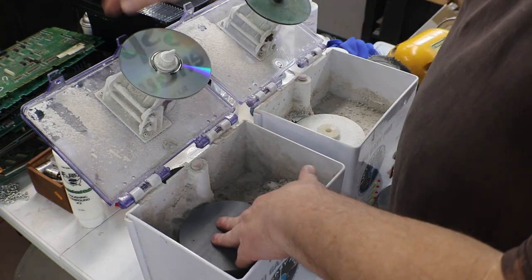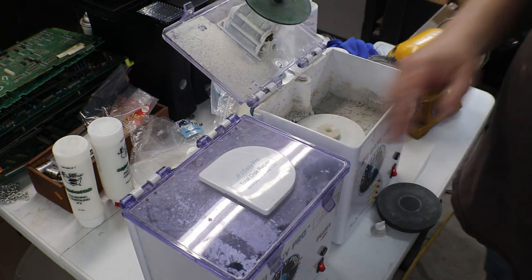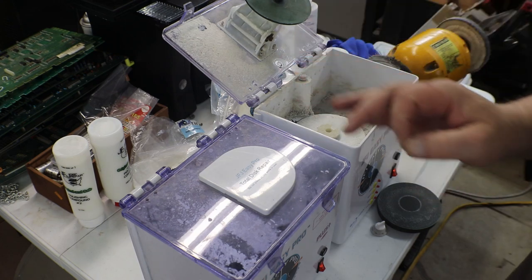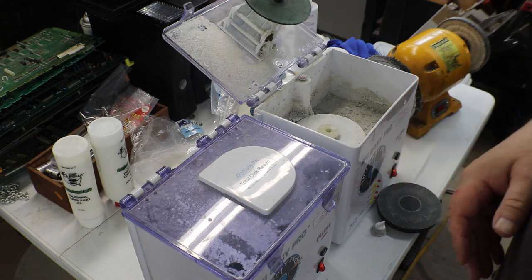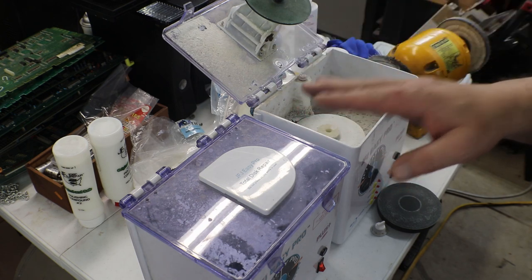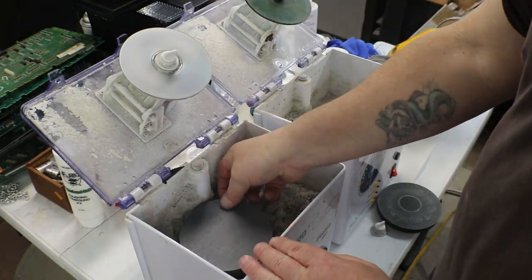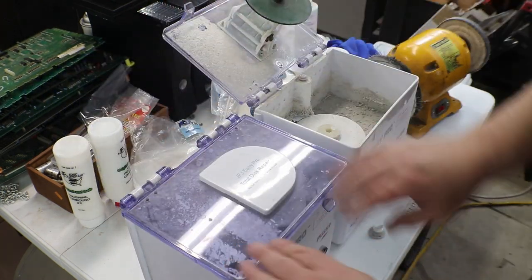These PlayStation 2 discs are a little bit hardier than the PlayStation discs. They're just a little bit harder. The surface on them is just a little bit harder. They'll take a little bit more abuse than the PlayStation games. Those black discs, they have to be almost perfect in order for them to run really well. And if this is boring you, you can move on to the next segment.